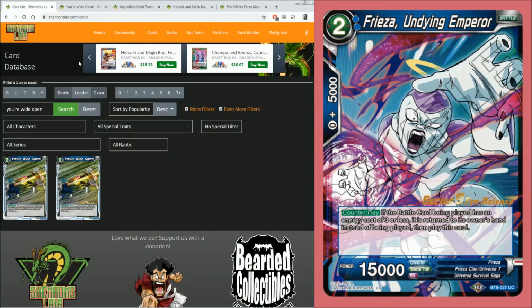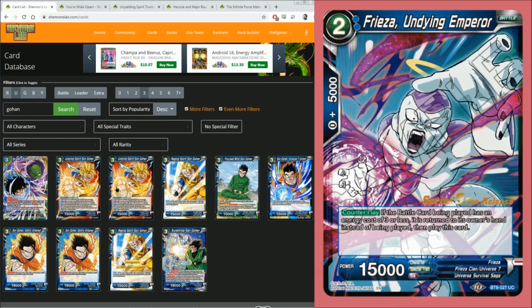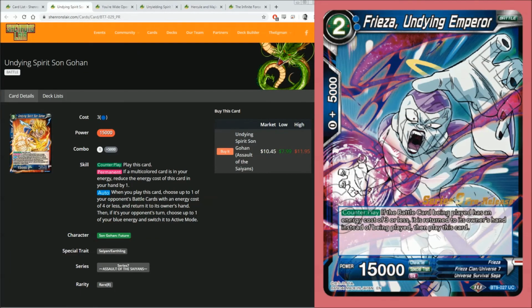And then if you also want to compare it to the multicolor counter, the Gohan 3-drop that's blue right here, Undying Spirits and Gohan. The difference between these two is the counterplay timing for this guy: you play this card, and also you get the reduction for multicolor, so you don't have to be running multicolor for this to work. But this doesn't negate it from being played, I guess, right? Because this is counterplay timing, which means this card gets around barrier but doesn't get around deflect, and that card gets around deflect but does not get around barrier. So it's really what you want.